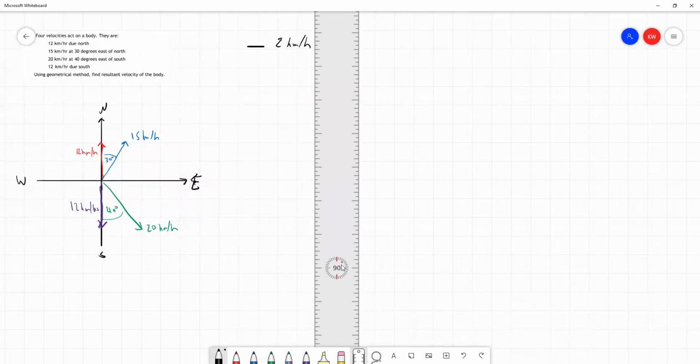But as a spoiler, they don't in this question, so that's why I'm picking it here. So I want to start off by drawing this first vector, first in the list and first when I drew. So it's 12 kilometers per hour acting north. Now I've said one interval is 2 kilometers per hour, so I had to draw 6 intervals here to mark 12 kilometers per hour. So I do my best to draw that as exactly as possible.